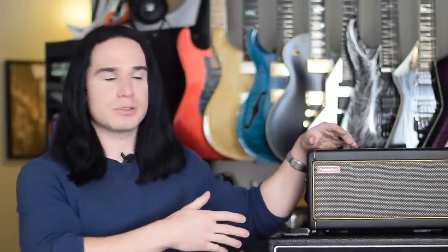All right, guys, so again, even all the stuff I went over there, there's still more in terms of features with this amplifier. It's pretty crazy how much they packed in here.